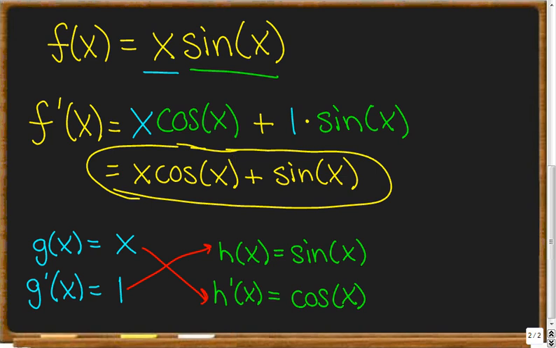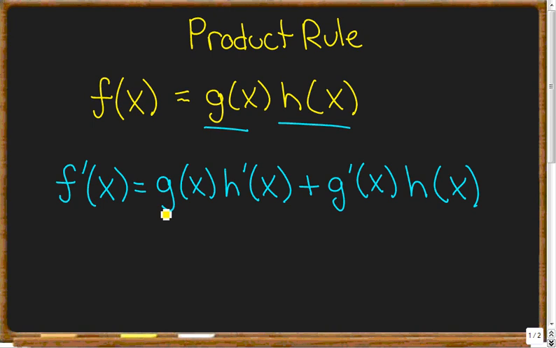That can be used now to find the slope of our original function anywhere. It can be used to find maximums, minimums. It can be used to even take further derivatives. So the product rule, again, is a rule that is designed to help us find derivatives when we have a function made up of the product of two other functions. Okay, so as long as you can identify the two functions and find their derivatives, you just place them together with these 5 pieces. You take these 5 pieces, the plus sign is always there as well, and put it together. And that's it.